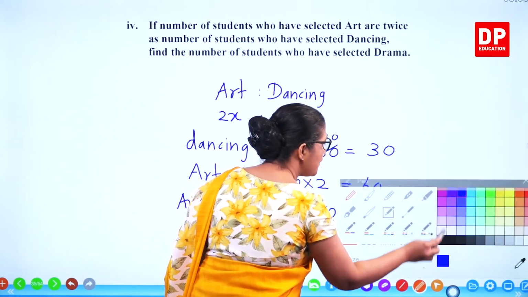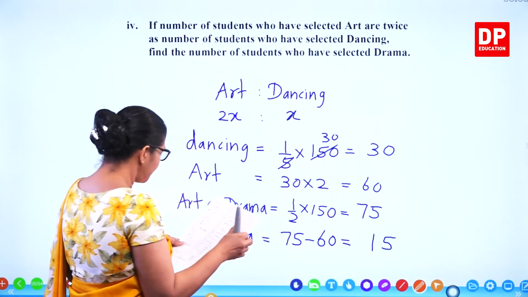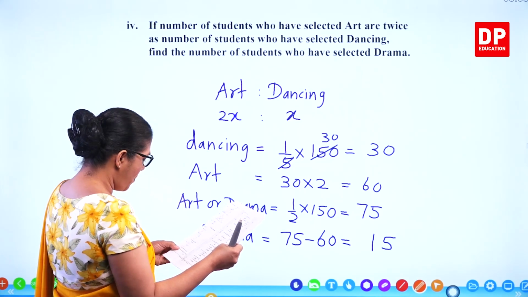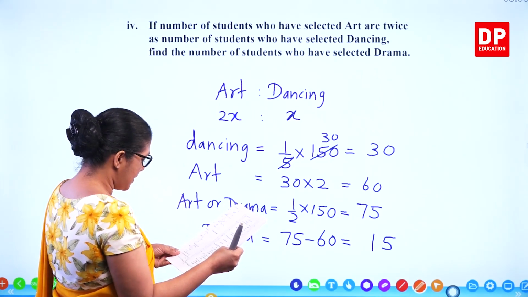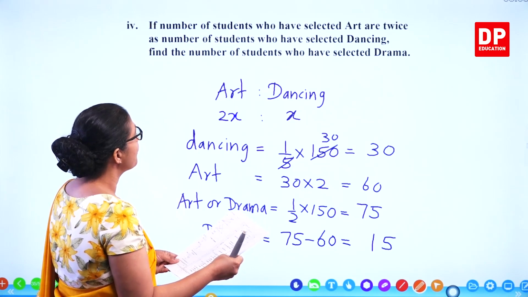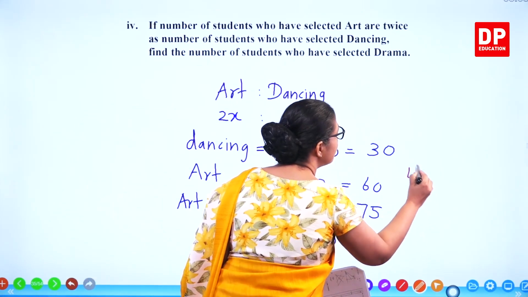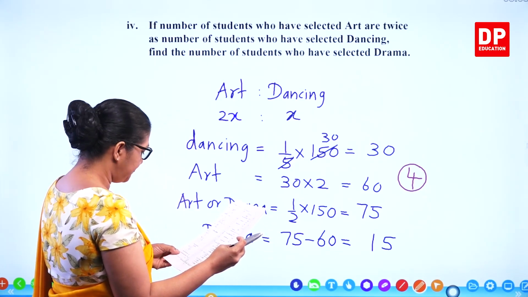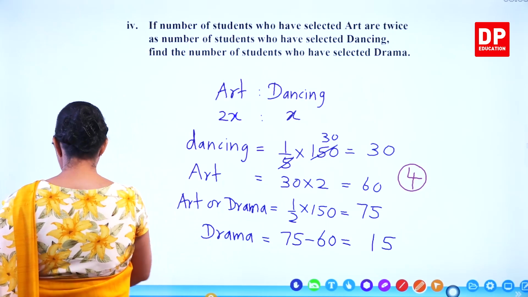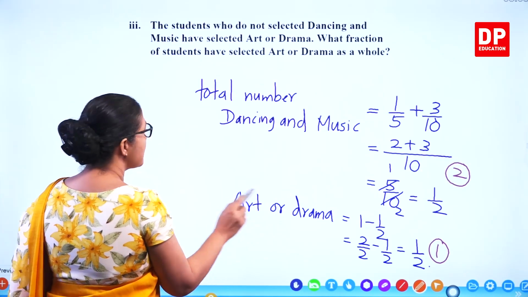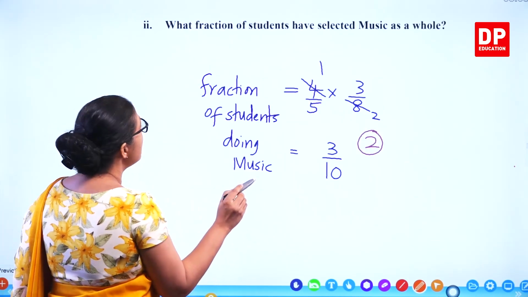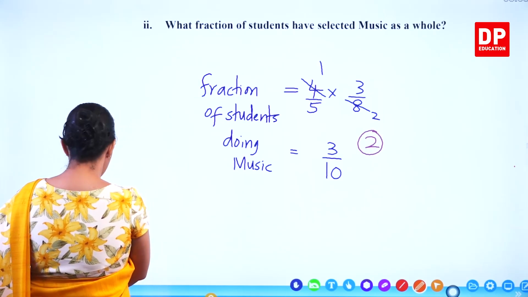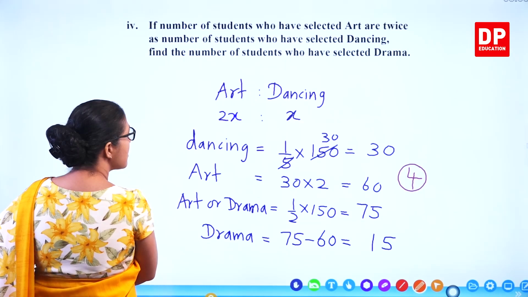So how many marks for this part? That's the last part. So you get 4 marks. So 4 marks to identify this. 1, 2, 3, 4. So we'll see whether you got all the marks. 4 here. 5, 6, 7, 8, 9 and 1 mark, 10. So altogether 10 marks for the first question.